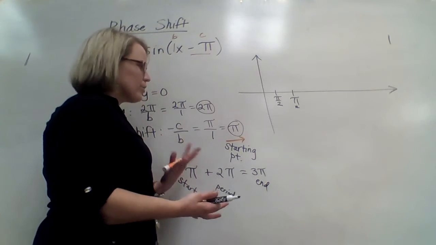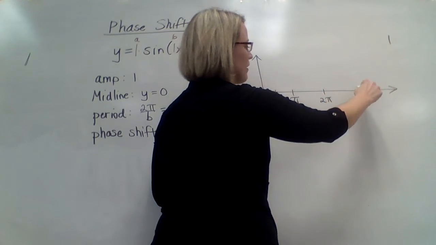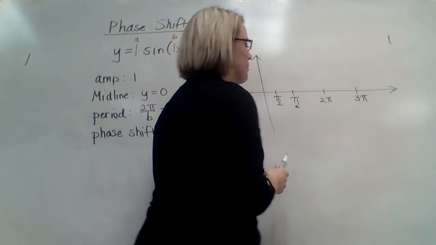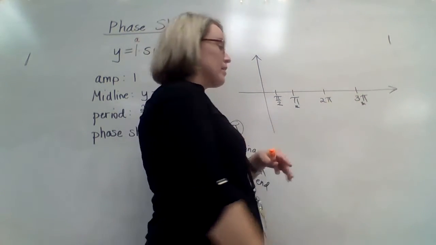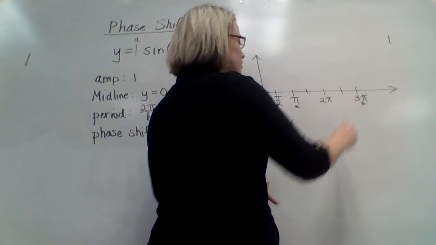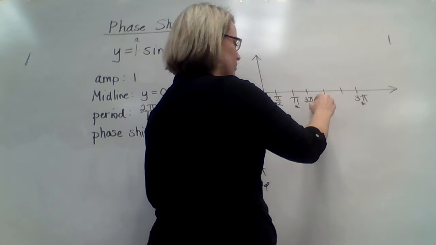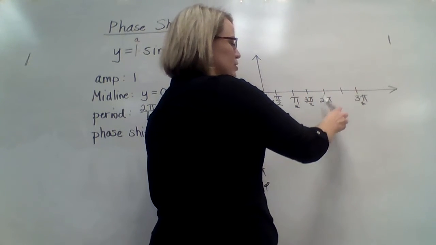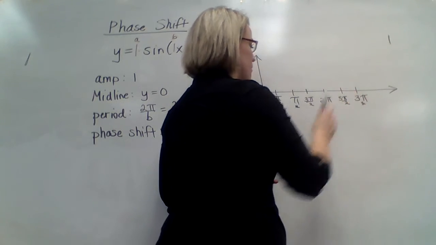That's what the label should be. So it's depending on what you want to do here. I know for sure I've got to have a 2 pi in between there before I get to 3 pi. So this is where I'm going to start. This is where I'm going to stop. And halfway in between there's 2 pi. If you wanted to label these points, you could. So halfway between 1 and 2 would be 1.5. That's 3 pi over 2. And halfway between 2 and 3 is 2.5. But that's 5 pi over 2 as an improper fraction.